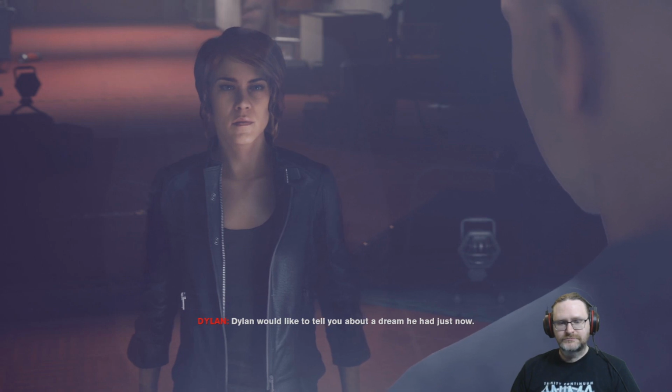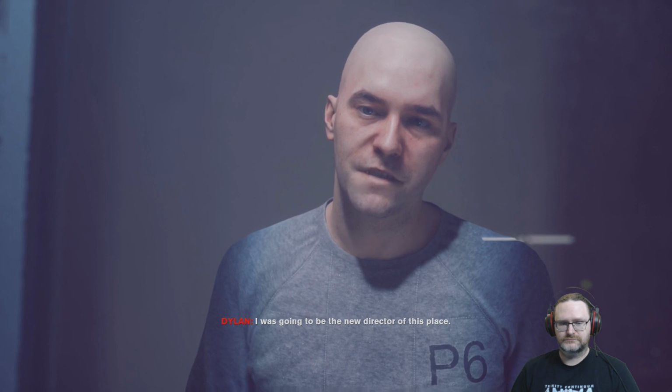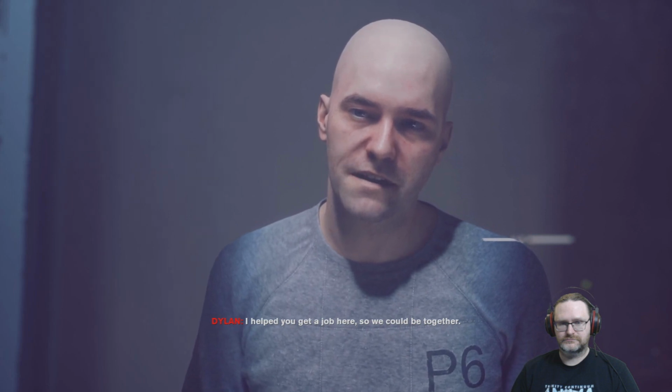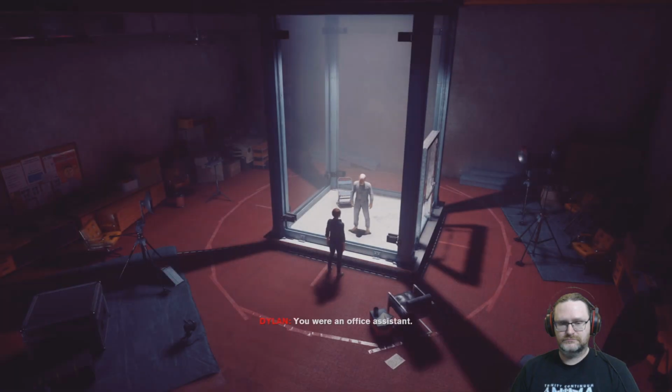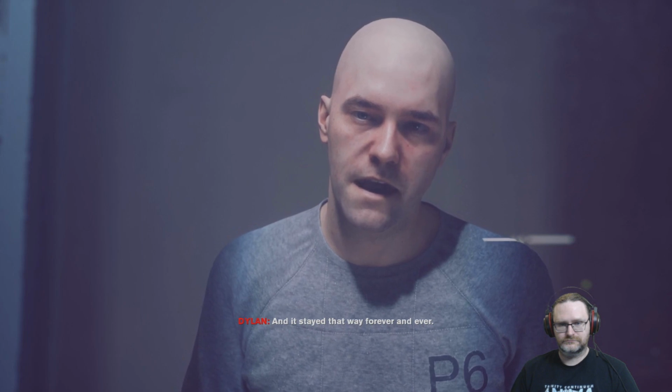Dylan would like to tell you about a dream he had just now. This again? I was going to be the new director of this place. I helped you get a job here so that we could be together. You were an office assistant. You'd make coffee and deliver the mail, and there was always plenty of work to do. And it stayed that way, forever and ever. It was nice. Really nice. That's debatable. Indeed.